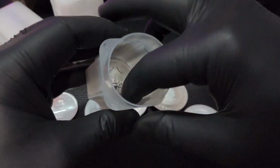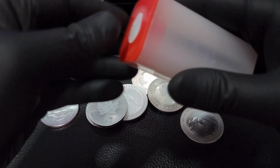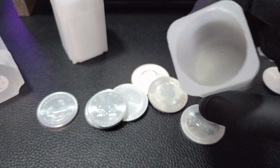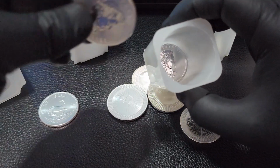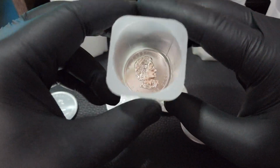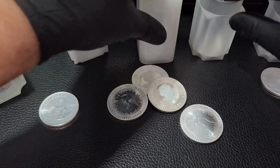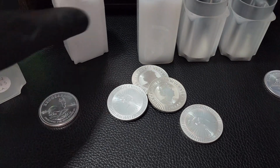There are different tube sizes for the different coins. The Krugerrands and the Britannias fit in the same size tubes. However, the Maple Leafs are a little different. They're not quite as wide, a little more thick. So you do have to find tubes. And typically Maple Leafs, as well as Britannias and Krugerrands, come in tubes of 25. But I went ahead with the tubes that hold 20 for this because I wanted to do 5 coins.